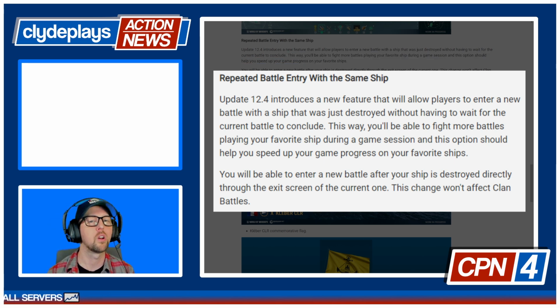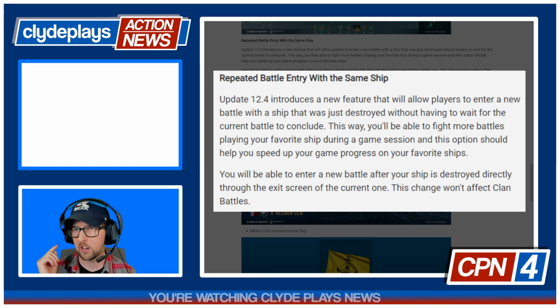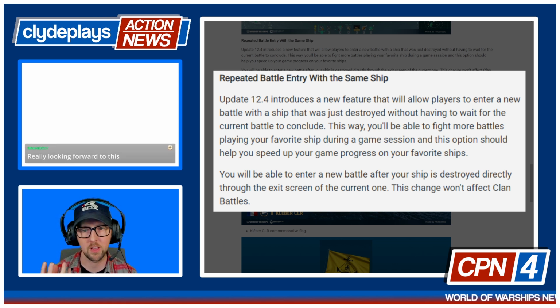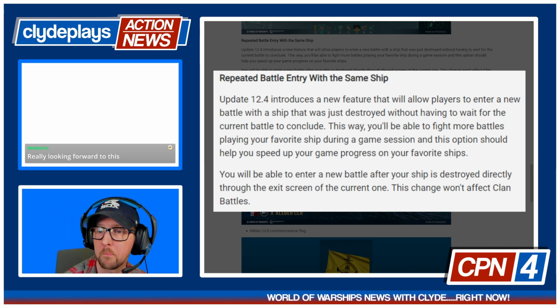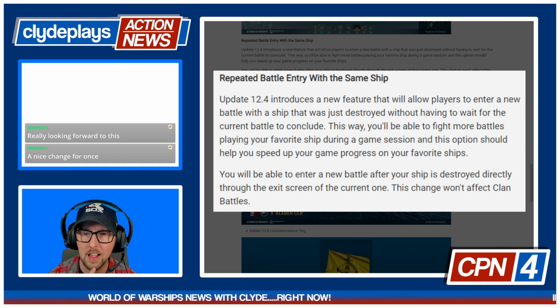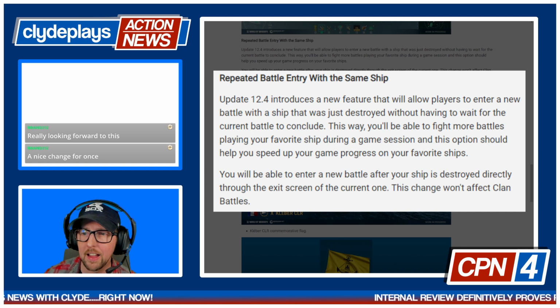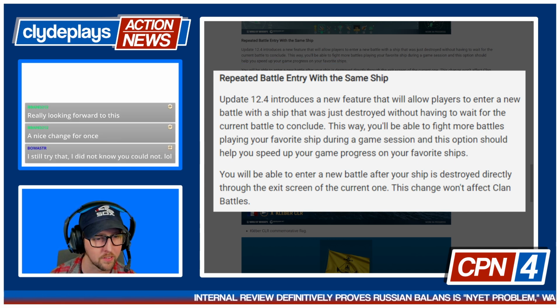When you were new to World of Warships and you logged in and you took your ship into battle and then you came back to port and you tried to click battle again and you're like, why won't it let me go? They're taking away that restriction. In other words, your ship will be available to you even if it was in a match that is still continuing on, which is an odd behavior that Warships used to have, and now they're doing away with that. This way you'll be able to fight more battles playing your favorite ship during a game session, and this option should help you speed up your progress on your favorite ships as well.